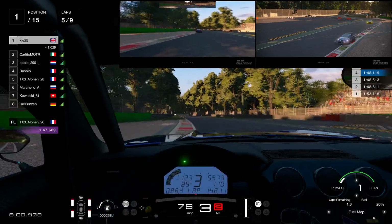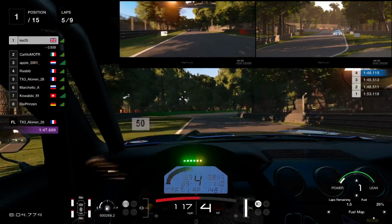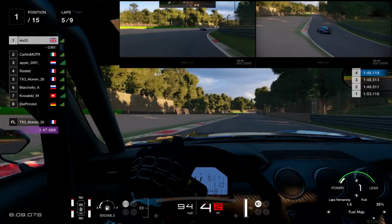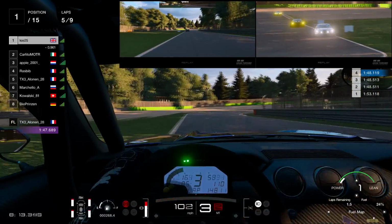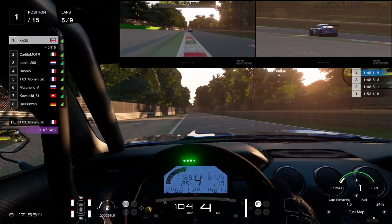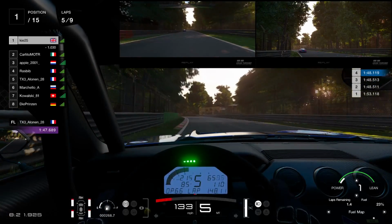As you can see there, going through the chicane, we push really hard there again. He's managed to gain a little bit there. He's got very close to being back in the slipstream, but through the 2 Lesmos I felt pretty confident that I could gain a bit. He seemed to lose a bit of time on the 2 Lesmos whenever we came out of the second part. In general I seem to get a better exit as I really try and get on the power nice and early there, and you can see the delta slightly going back up there, and it's over a second again.